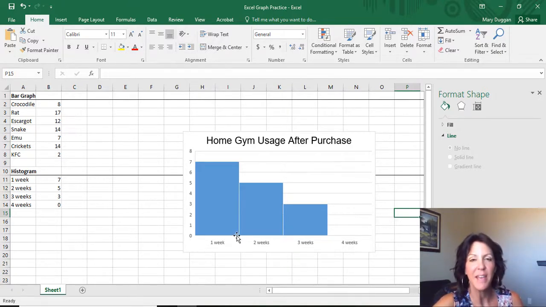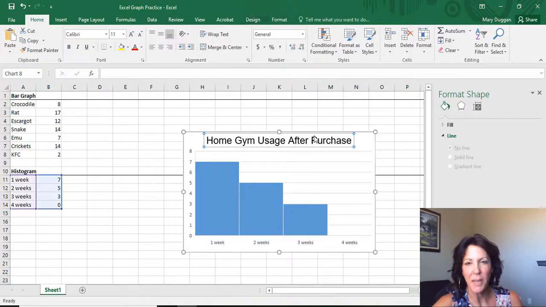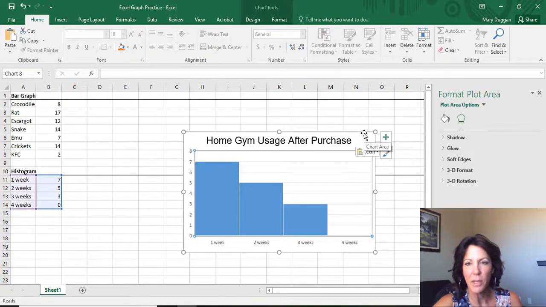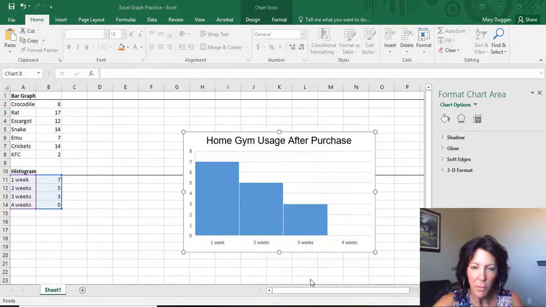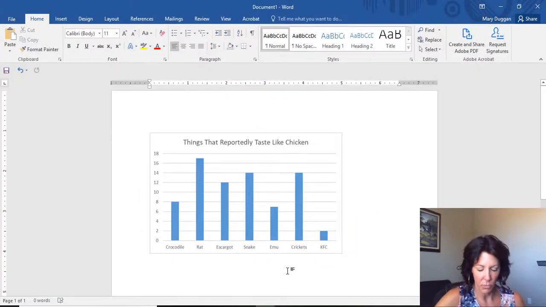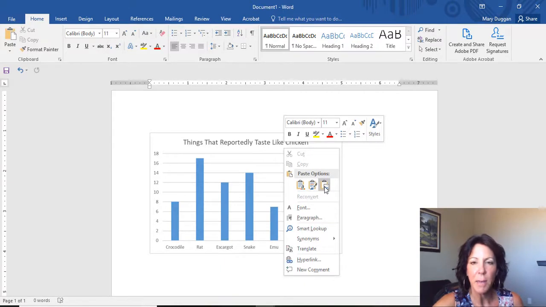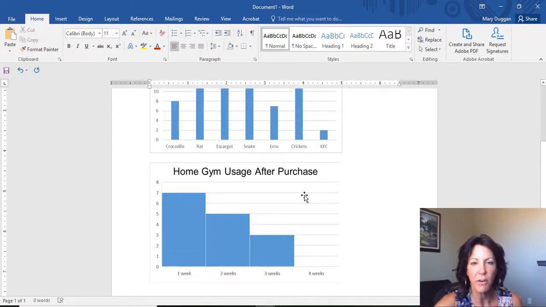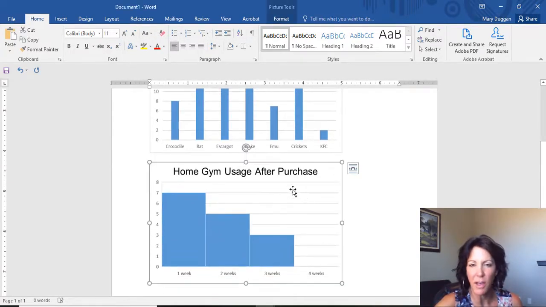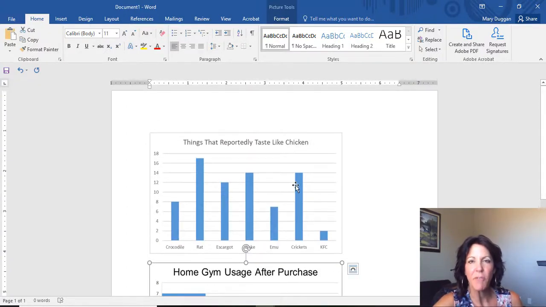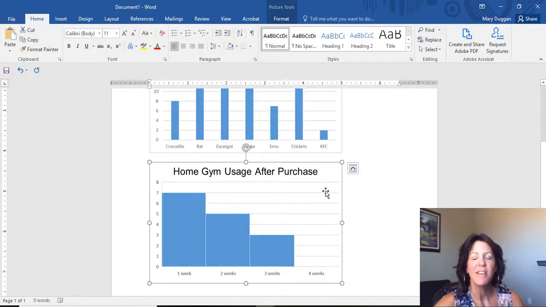So this is an example of a histogram, and again I could do the same thing. I could just right click and go to copy. Then I'll come on over here and I will right click and paste it as a picture, and there you go. And you can do anything with this now. You can cut and paste it into anything you want. So this is an example of a bar graph with nominal or ordinal data, depends on what type of data you have. And this is an example of a histogram with equal interval or ratio data.